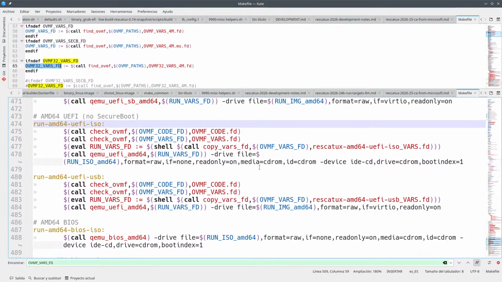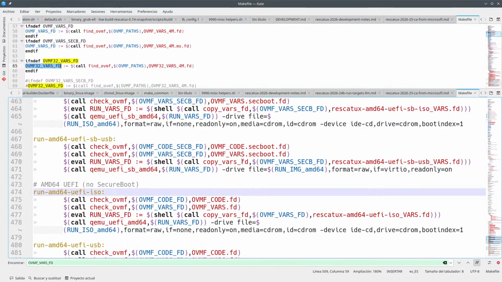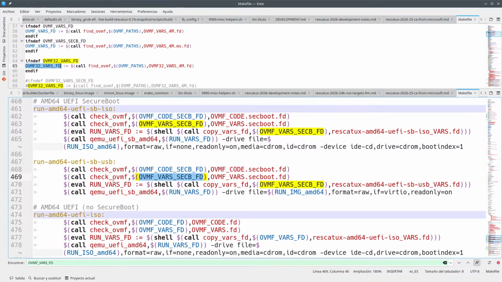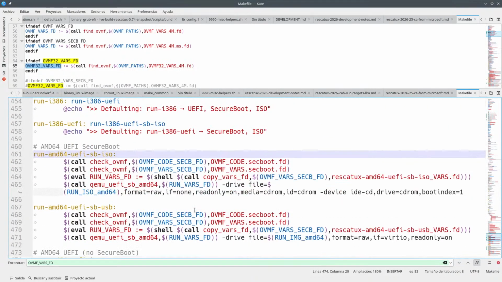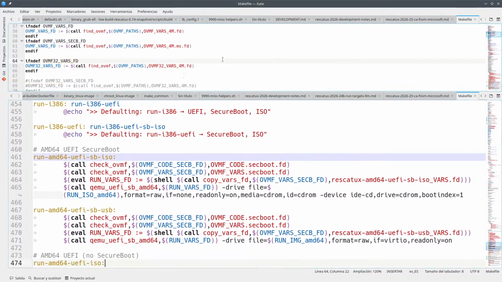So the one thing that we have changed, which is this one here, we actually, so the thing is, what is this all about? Check OVMF. Yeah, that's my question. Why are there here two different files? What's the difference between one and the other one?